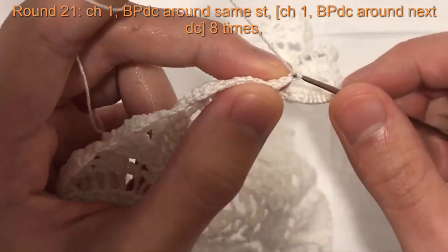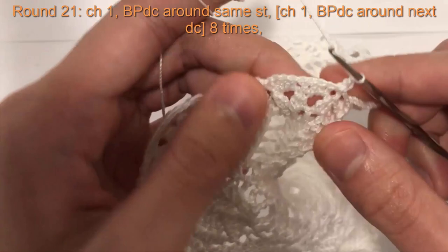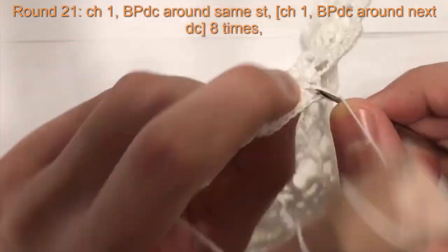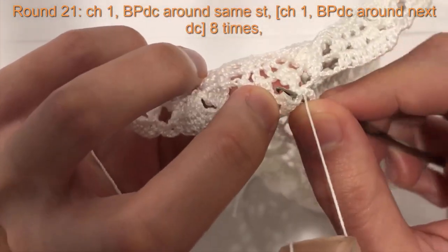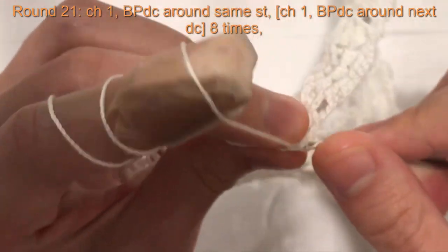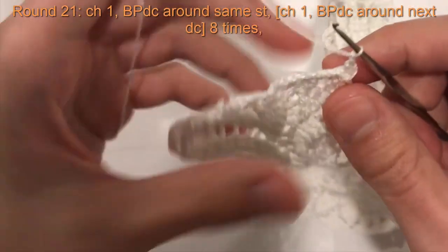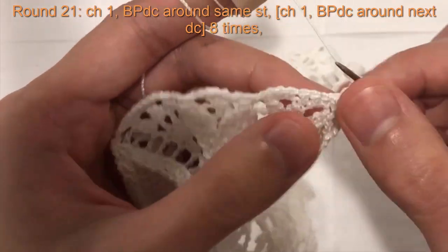Now you're going to chain one and do the same thing all the way to the end, to the last post here. Into the next post, yarn over, go from the back around the post, pull loop through, yarn over, pull through two, yarn over, pull through two, chain one, like that. So I'm going to keep doing that all the way to the end here.